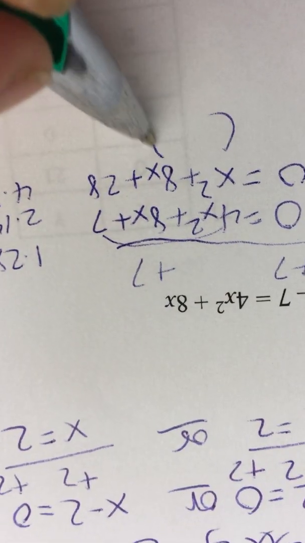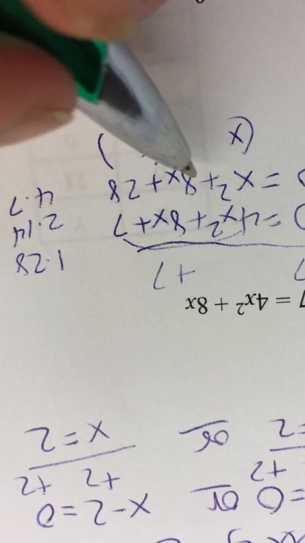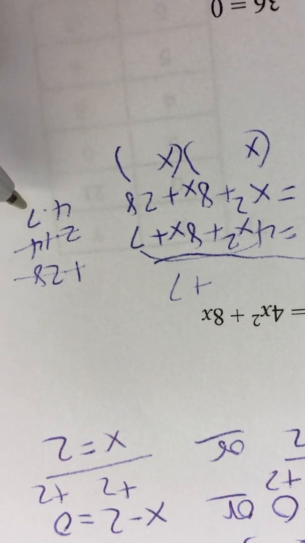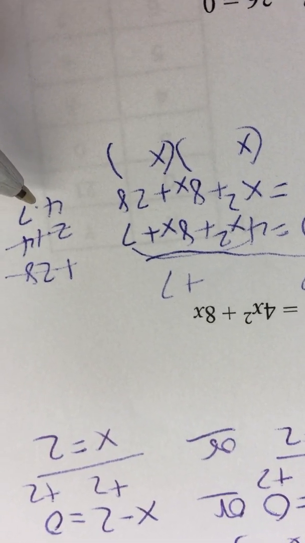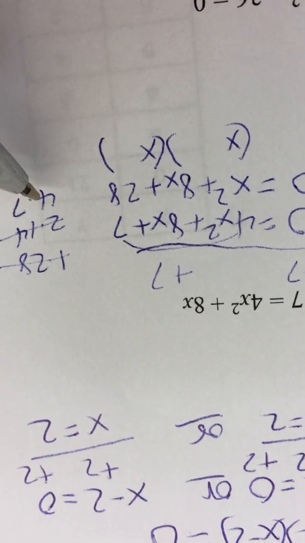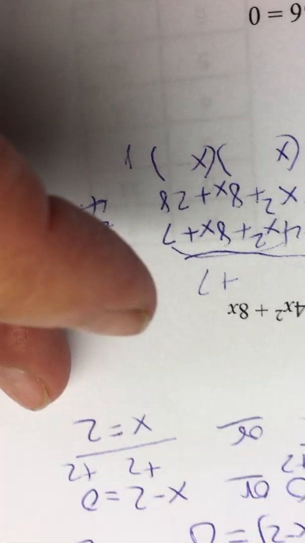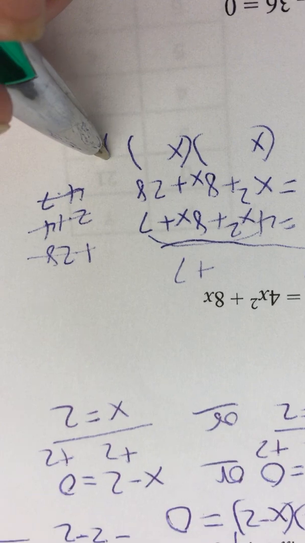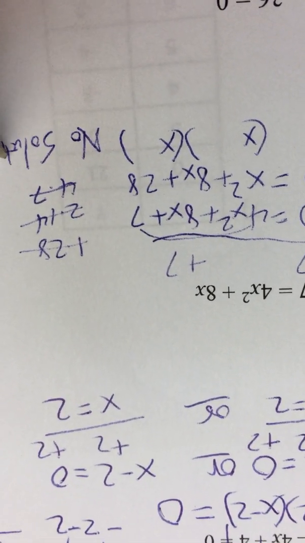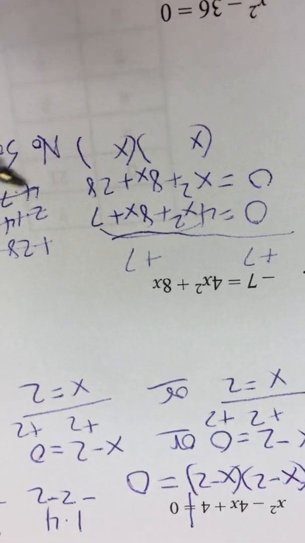So now I'm going to factor this, and it's x and x. I need an 8 in the middle. 1 and 28 won't give me that. 2 and 14 won't give me an 8. I'm thinking this one may not be factorable. 4 and 7 won't give me an 8 either, will it? It will not. So this one has no solutions, or at least it's not factorable, right? This is one that we can't do this way because it is not factorable.